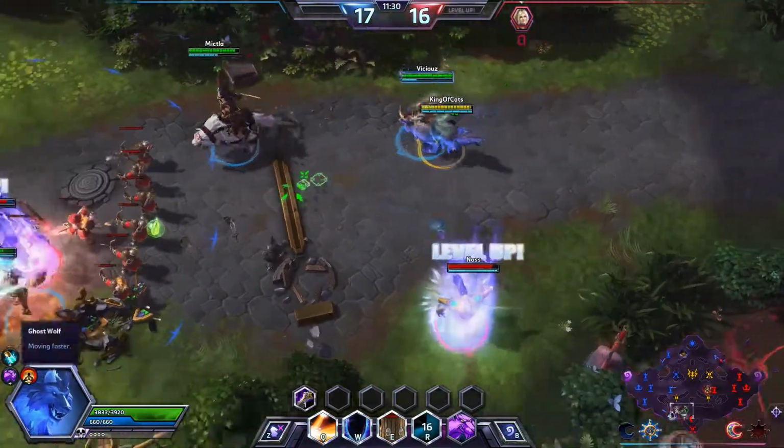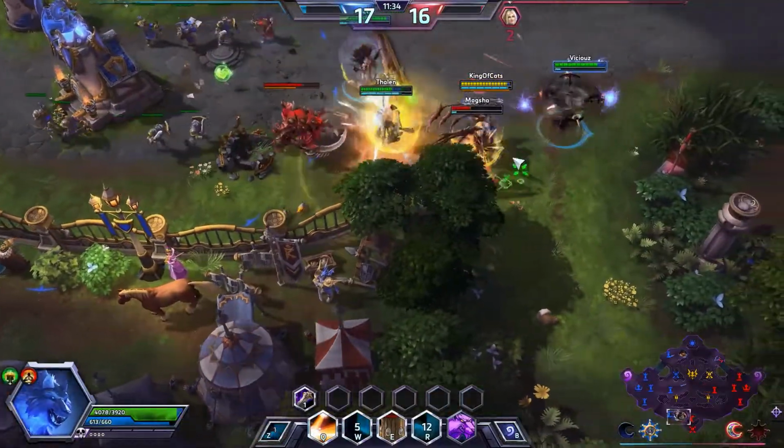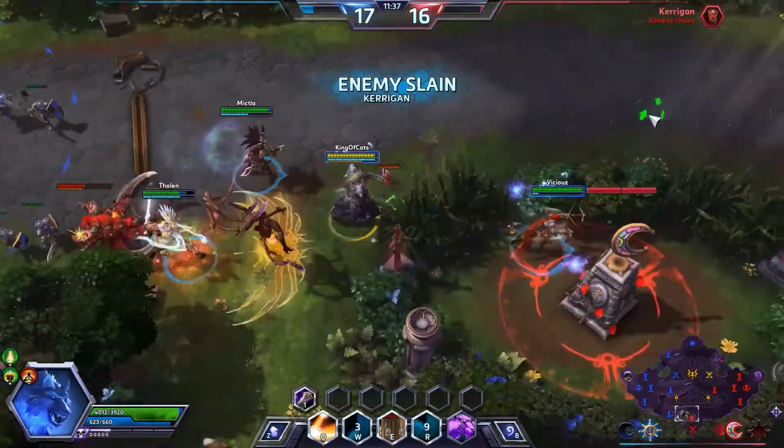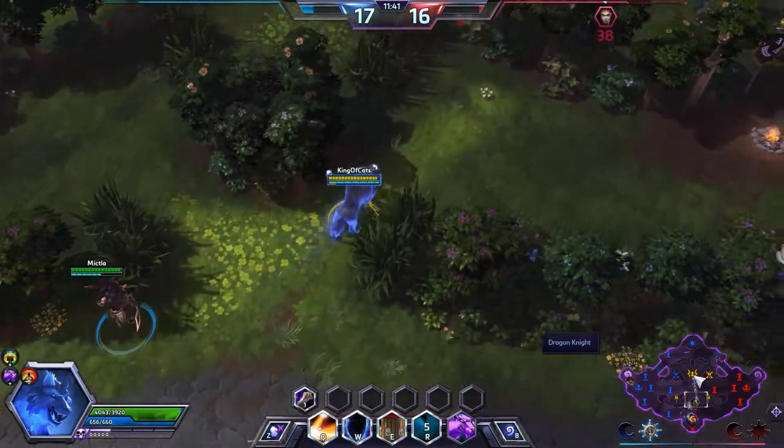What we're actually going to do is go in here and grab this person. We're going to body block Kerrigan as much as we can. We're going to go ahead and Wolf Form. No need. We're going to just pick up the kill, no problem. And now I'm going to Wolf Form and make my way to the middle lane because I want to grab that dragon as fast as possible.